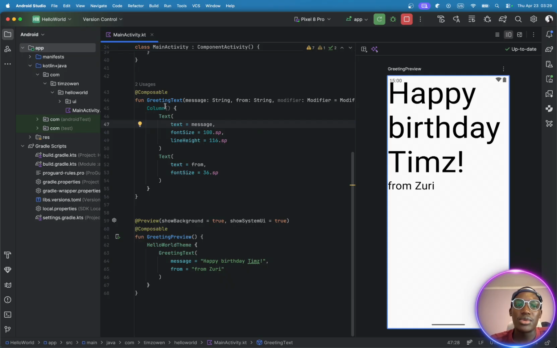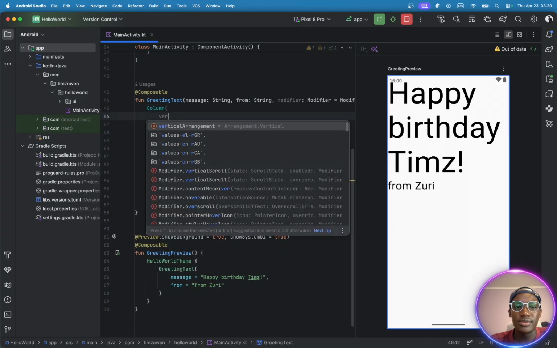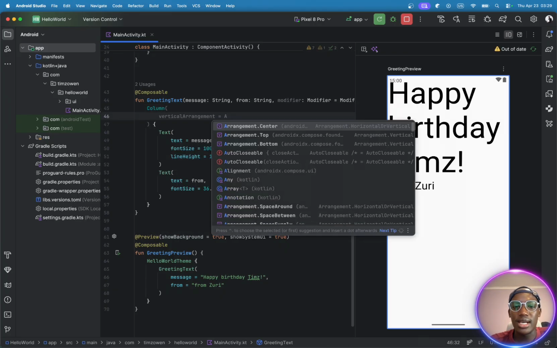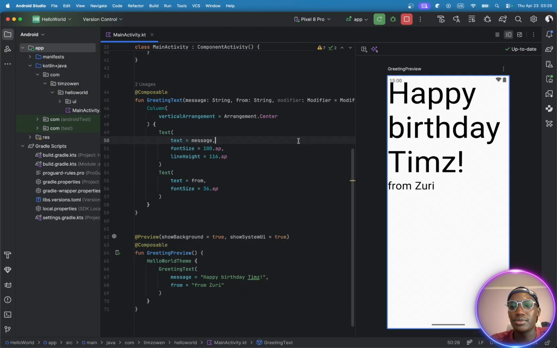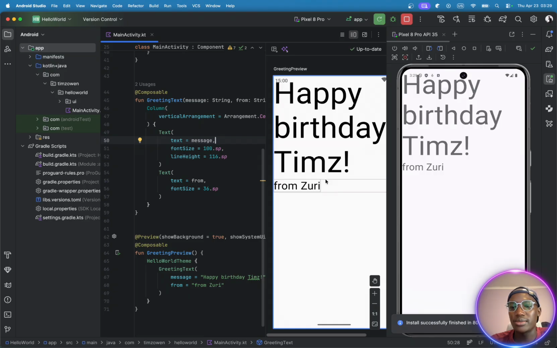In a column, you can arrange the composable from top, center, and bottom, and that is passed here as a parameter for your column. So let's see what happens if we do so. We're going to say vertical arrangement is Arrangement.Center. Let's run our app and see what is going to happen.